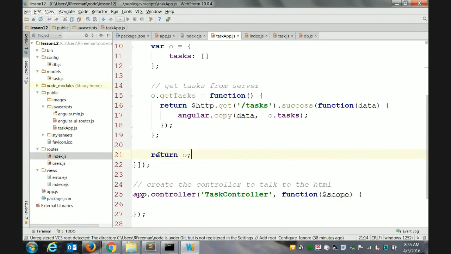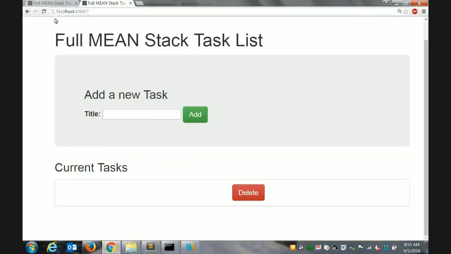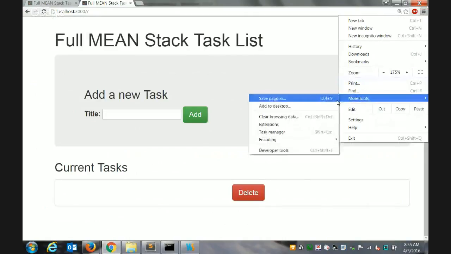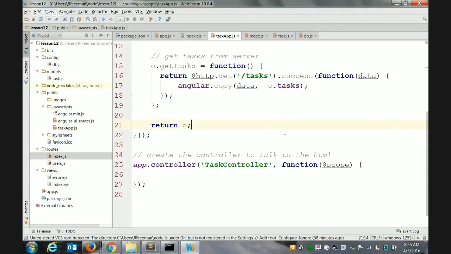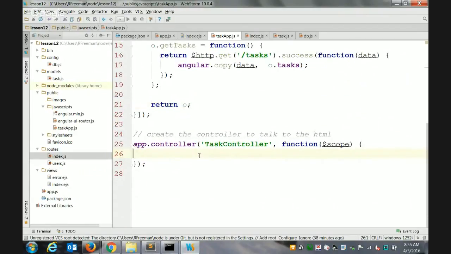If we run our page right now, nothing should happen. We're still missing one step, which we'll add after a break in a minute. So if I refresh, I have no errors. I can check my console. I don't think I'll have any errors. Yep, no errors here, but there's still no data on the page, right? So we're going to have to do something in our controller. Notice this section is still empty. We're going to take a break in a minute. We'll write this code after.